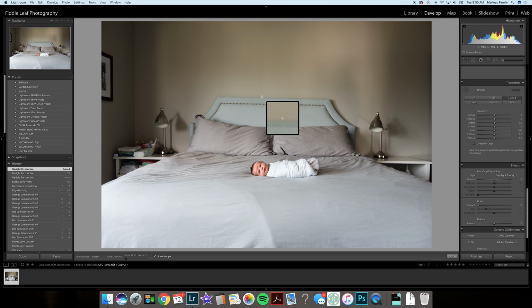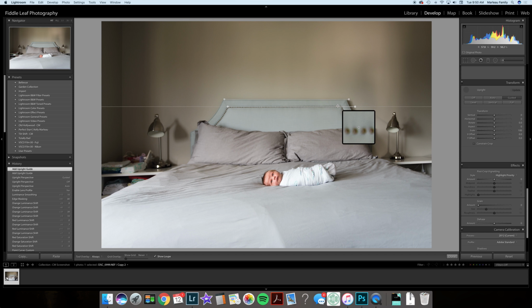Now what this allows you to do is to draw where you want the straight lines in the image. So I want this headboard to be straight. I'm going to draw across the headboard and let go. Now it needs 2 lines to figure out what should be straight and how it should change it. So you can do one vertical and one horizontal. In this case, I'm going to do 2 horizontal because I want these lines to both be straight. And then we'll give it some time and you can see it just pulled it up, okay?